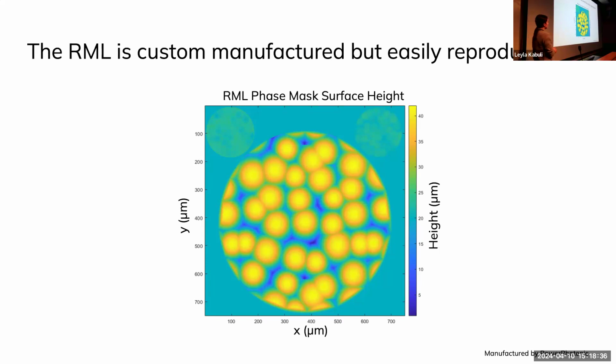Anyway, we have this height map, and we found a company in the UK, Power Photonics, and asked them to manufacture this for us. They said, sure, at a very, very steep price, they'd manufacture it, and they gave us a mold according to the specifications. Given this mold, we took PDMS polymer, poured it in there, and we were able to generate the phase masks from that mold. So it's a pretty costly process to manufacture this right now. We do hope to find less costly ways in the future. But even if we're stuck with this mold, the cost is somewhat offset if we were to build thousands of imagers. We pay one time for the mold, and we can keep manufacturing with low-cost polymer as we need.